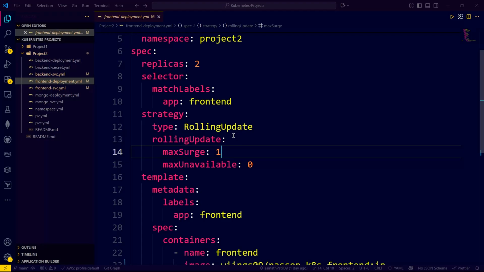Let's say you are running version v1 of your specific application, and you want to move to another version, that is v2. How that update should happen is what this rolling update signifies. Rolling update max surge means one. Let's say you have two pods running version v1, and you want to update to version v2. Before terminating your older pods, your replica set will spin up a new pod of the newer version and then terminate the older versions. And max unavailable means zero.